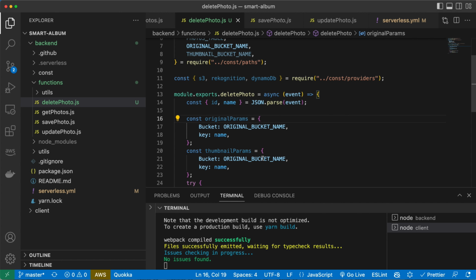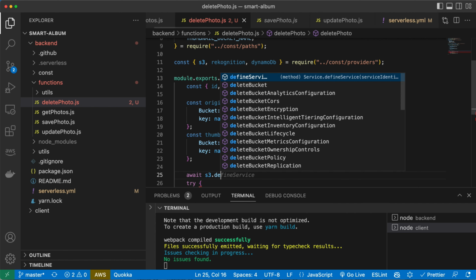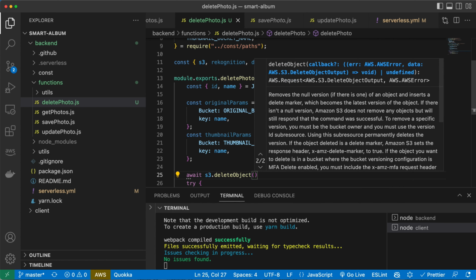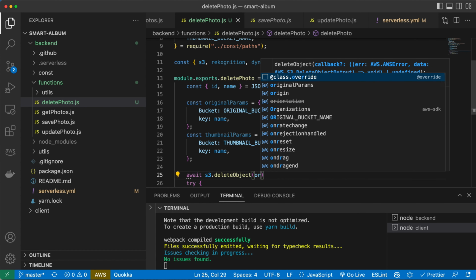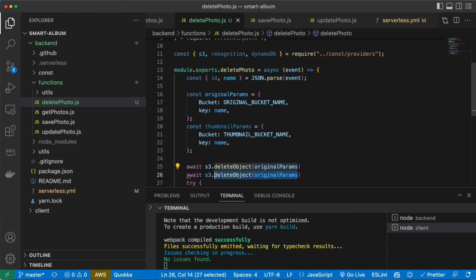And this is thumbnail. And then we will just call the S3 delete object and pass these original params and then thumbnail params.